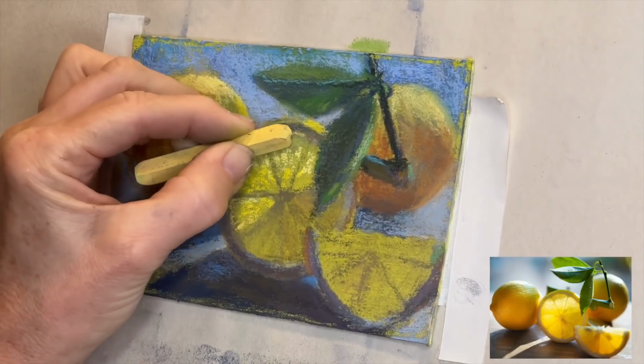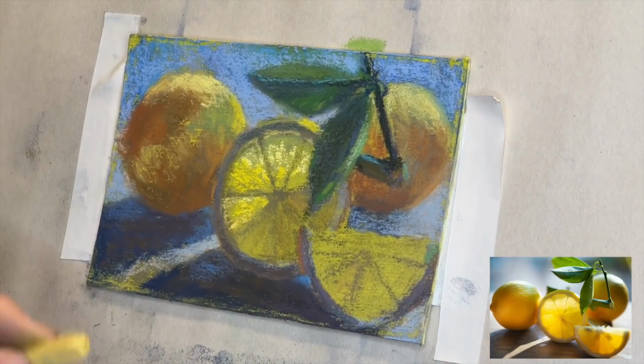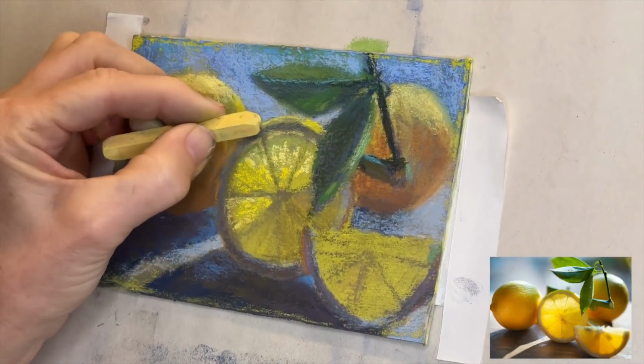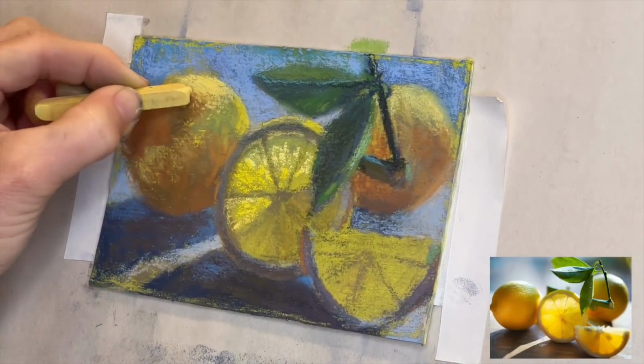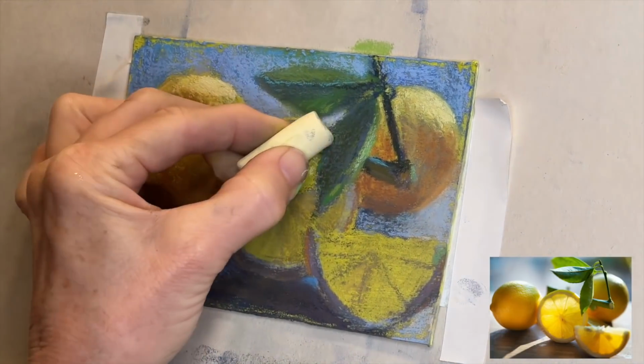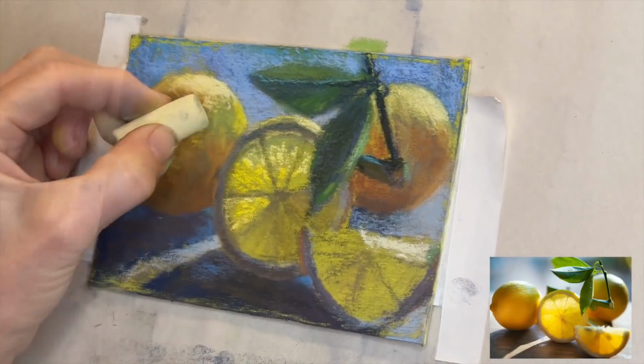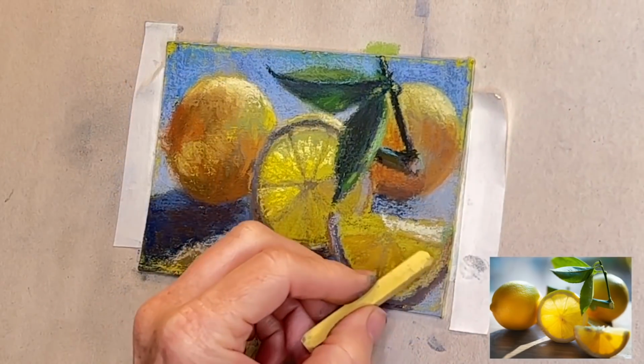Now I'm back to using my Prismacolor NuPastel. They're also sometimes easier for getting in smaller spaces like I'm doing right here. And I'm giving a little texture. All you have to do is suggest these things. Don't overdo it. We don't have to tell everybody or show everybody every single little bump on the lemon. Just give it a suggestion.